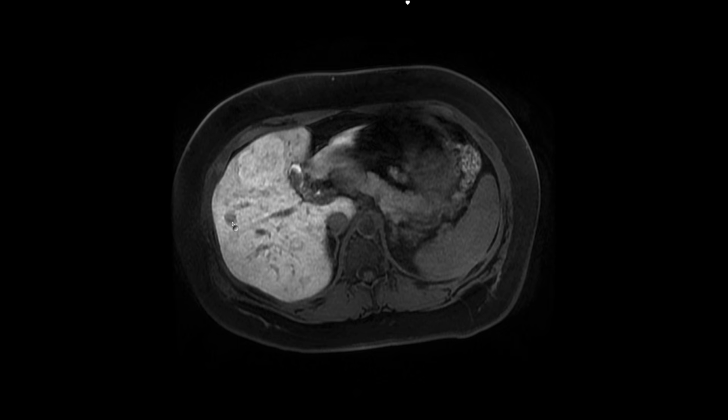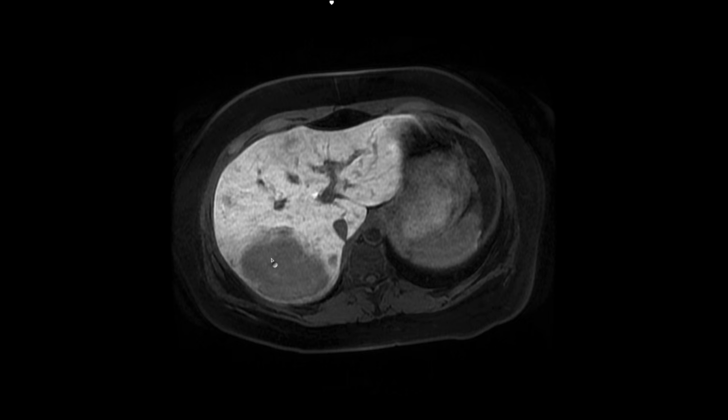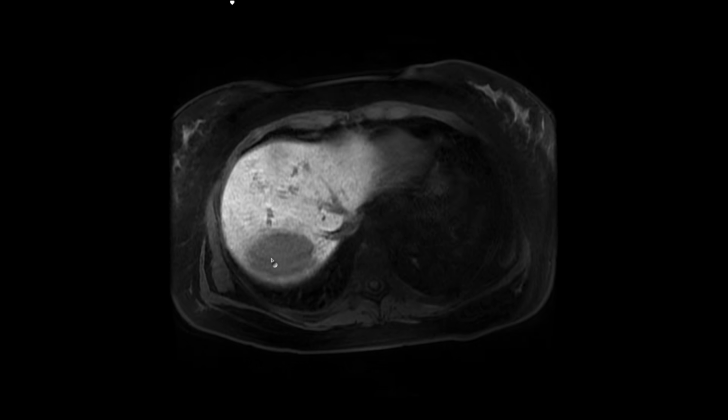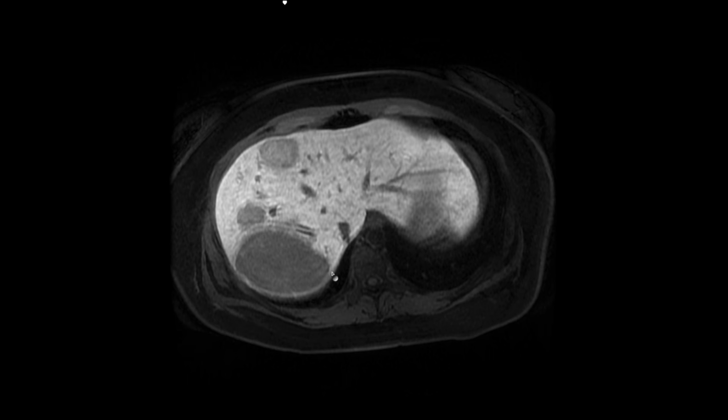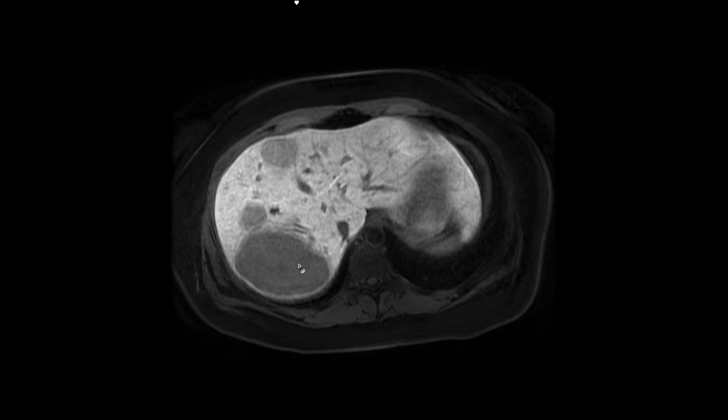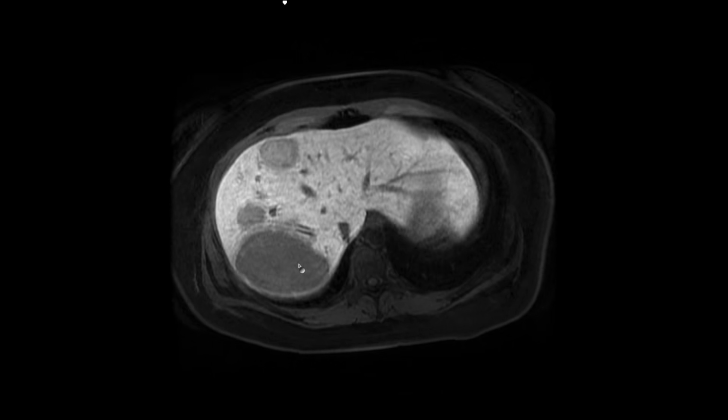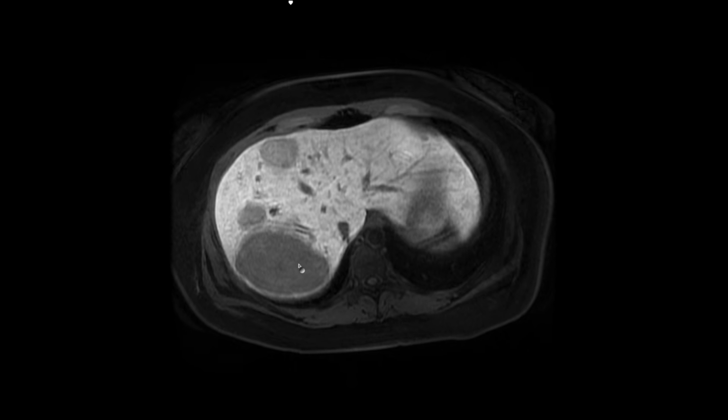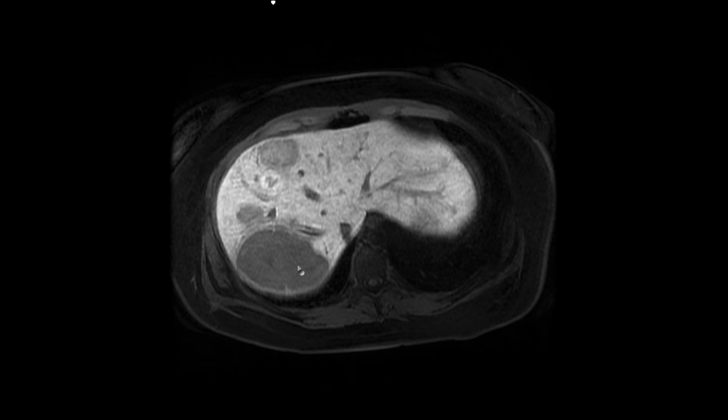However, this patient's main problem is that they have multifocal adenomas. Okay, this one is quite big and over 5 centimeters. So patients with adenomas are at risk for bleeding and later down the road can transform into malignancy. The rule of thumb is often that adenomas over 5 centimeters should be surgically removed if they can be. If they're confidently adenomas on imaging in a young female patient, for example, without other risk factors for hepatocellular carcinoma, or HCC, then smaller adenomas that are less than 5 centimeters can be followed up.